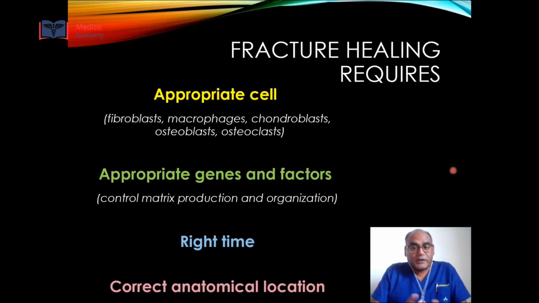Now we will redefine what fracture healing is. It is the presence of appropriate cells that will form particular tissues, that includes fibrocartilage and bone, and with the activation of appropriate genes and factors. At least 171 genes have been identified that get activated in the process of fracture healing, and the factors responsible are mapped to be somewhere around 96. There are too many of them, no need to learn all of them, but yes, we will remember a few of the important ones.